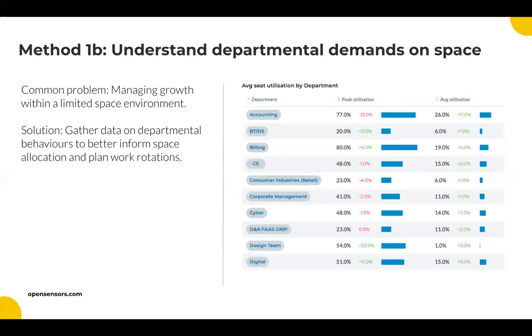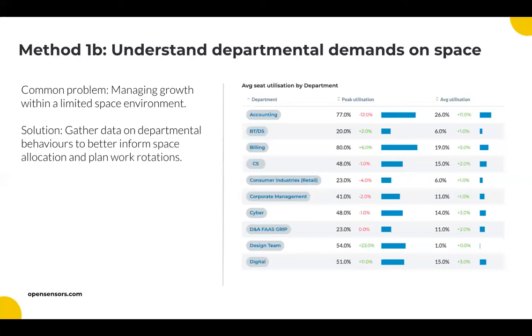And this data becomes invaluable when you're trying to deal with these situations, because going into this kind of conversation unarmed, without data, it very often doesn't go anywhere, because people are quite loath to give up space, even if they're not using it. And people's interpretation of how they use space is often very different to how space is actually being used.